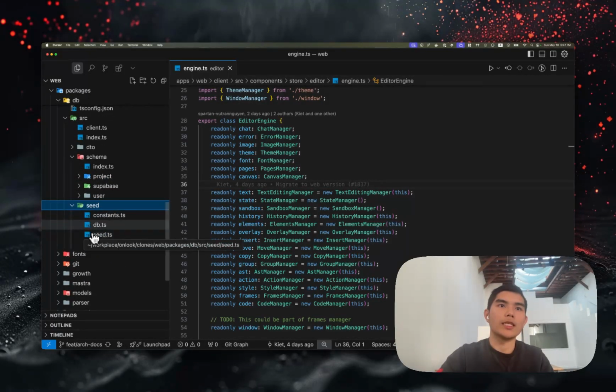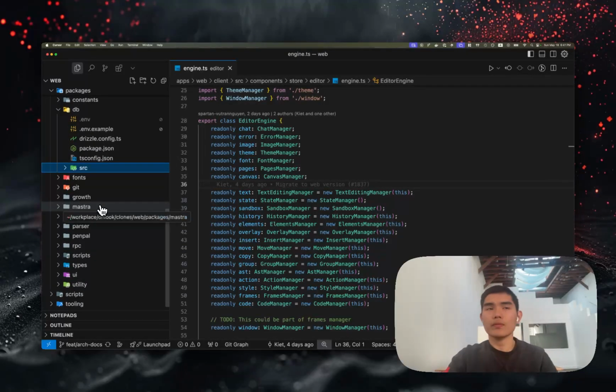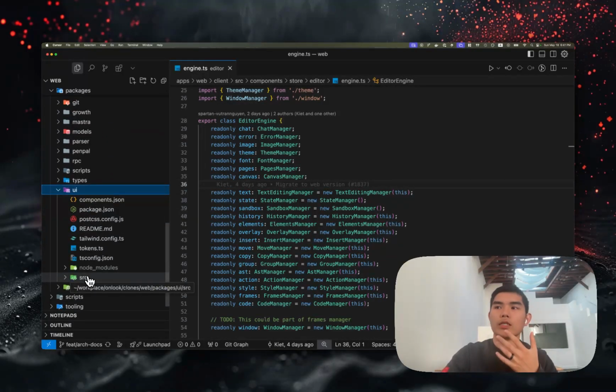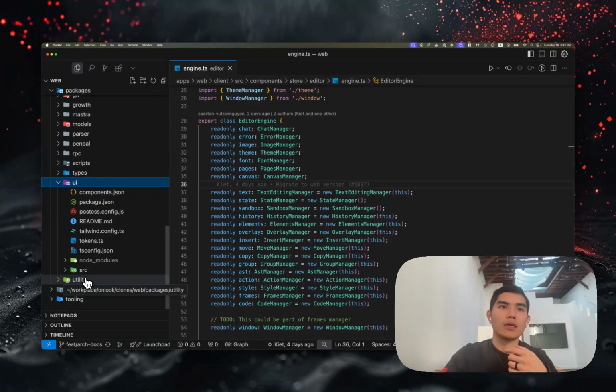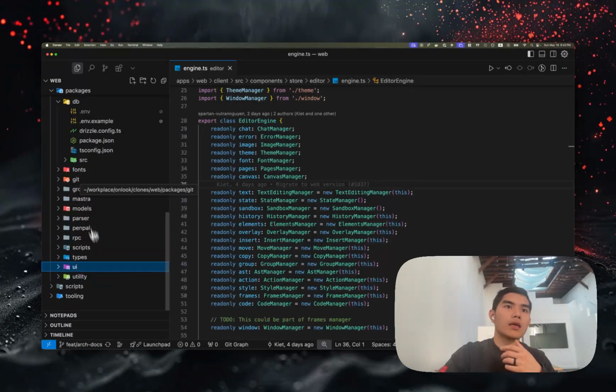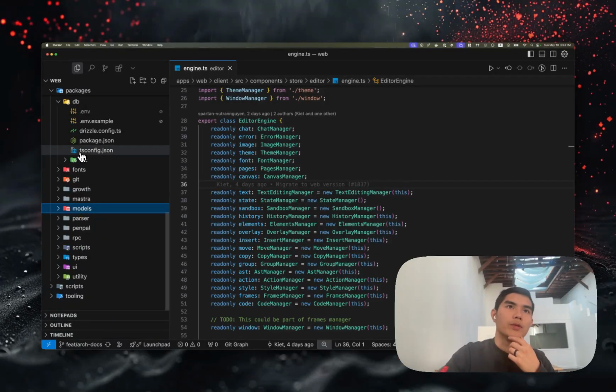And it also allows us to seed the database with test values locally, which you'll see in the instructions in our documentation. And we also have the UI, which is a shared UI package with Shadcn and Tailwind. It's also where our theming is defined. And that's where we pull in our components from Shadcn. We also have our models that is shared across the app. That's kept here for reusability as well.